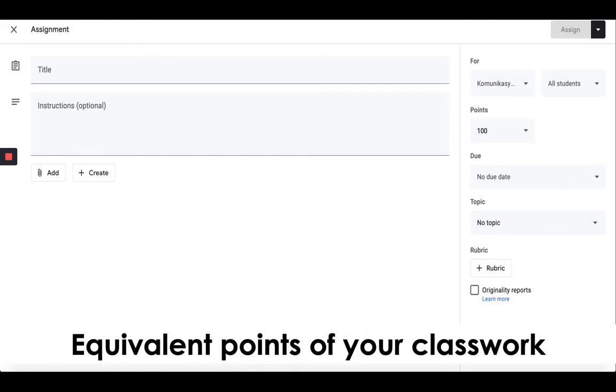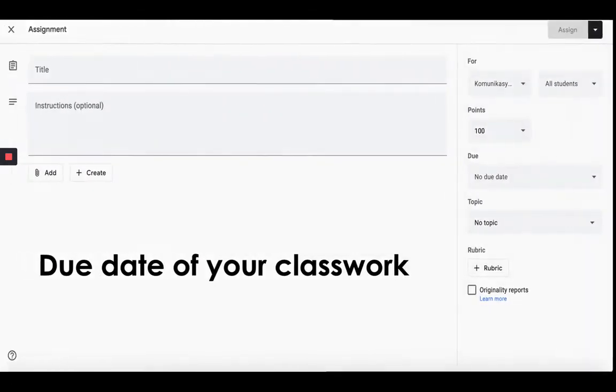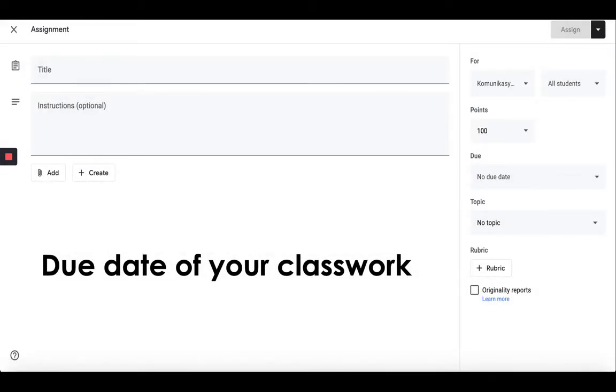You can also set the equivalent points of your classwork. You may also opt to make the formative activities ungraded. You can also train your students by setting a deadline.